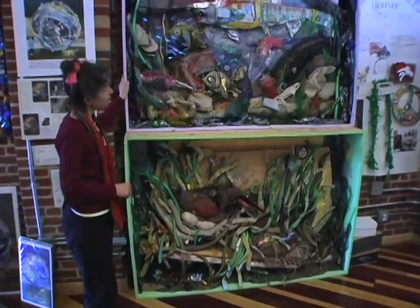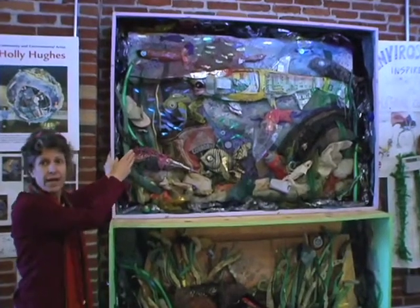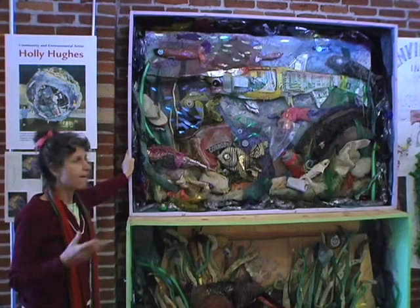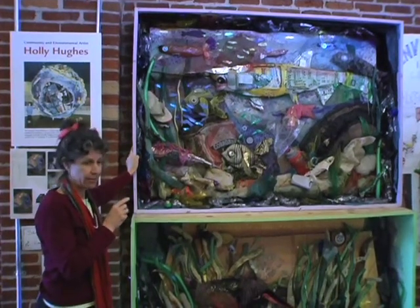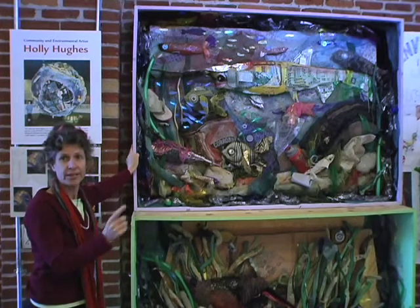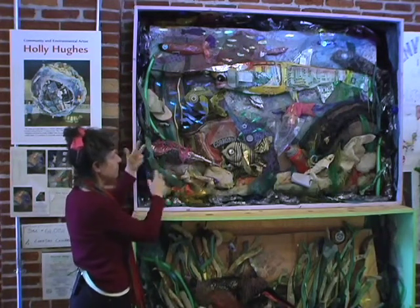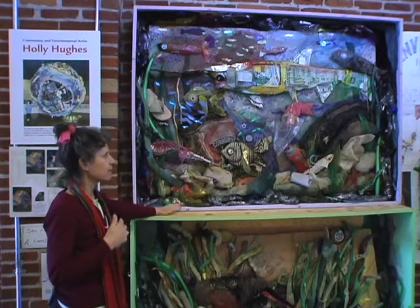The second piece, the water piece, features a giant fish, which is a spoonbill fish. The spoonbill fish is actually 50 million years older than the dinosaur — that in itself is a phenomenal, exciting fact. That this animal is alive and healthy in Missouri River Basin waters is exciting. There are also cousins to this fish in the Yangtze River in China. When you look at the water piece, you see lots of other different kinds of fish.